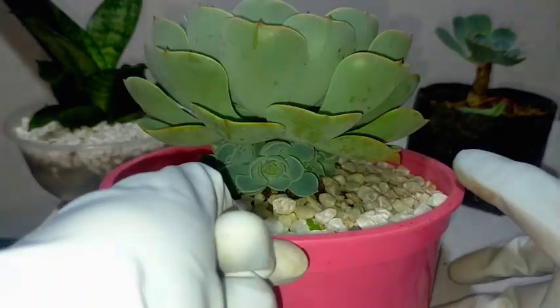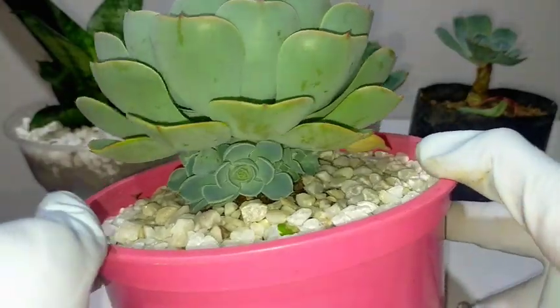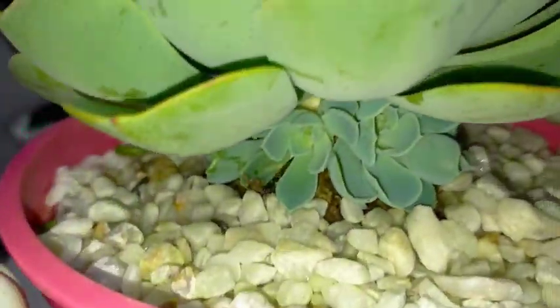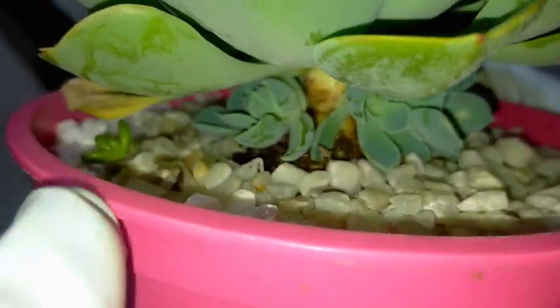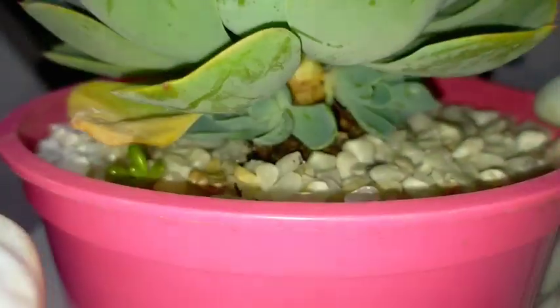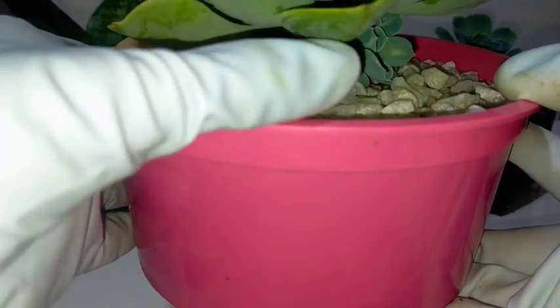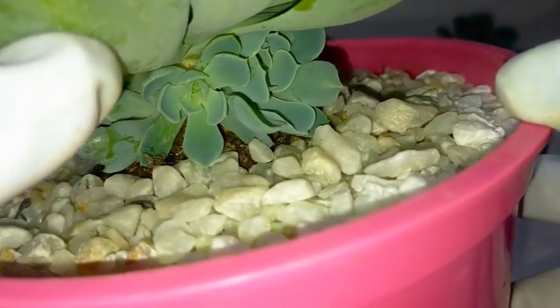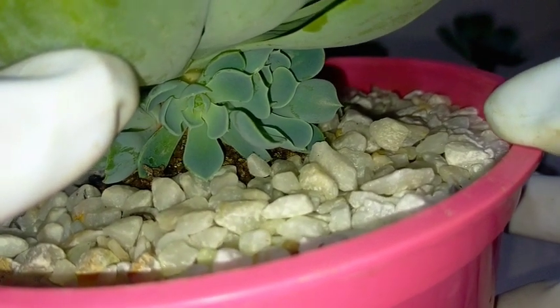Ayan. And my rose cabbage now has, ilan ba to? We have 1, 2, 3, 4, 5, 6. So parang may 6 offset siya and malalaki na siya. Siguro ito is nasa around 1 inch to 1.5 inches.